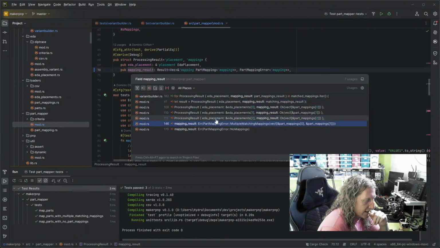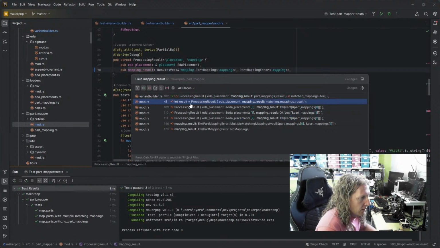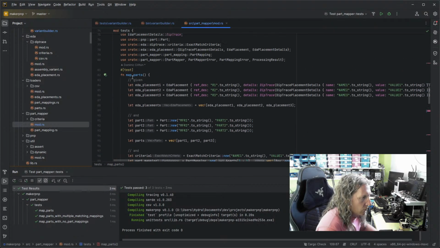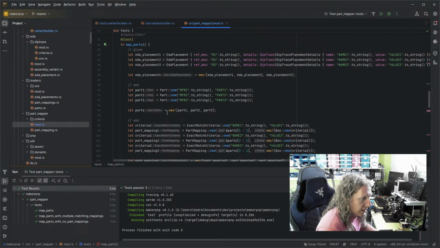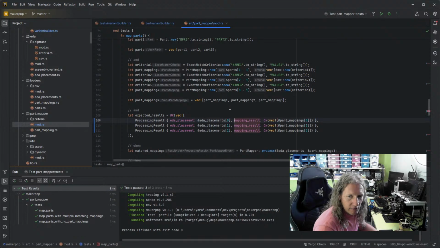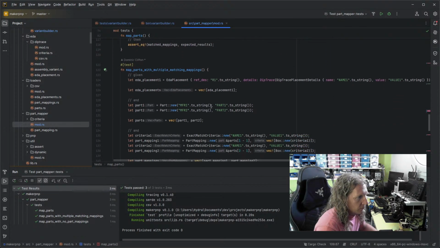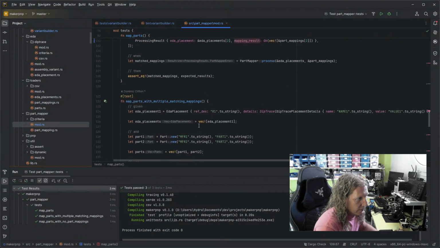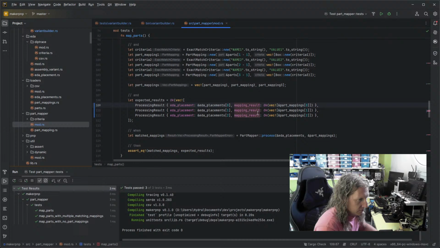And then this is where it creates it. Yeah, okay. So let's have a look at the first one of these. When you say map parts, all of these parts map to all of these other parts, and we get a bunch of mapping results, which is the same case as there only being sort of one. And then this one is different, and this one is different. So this is the one that we need to change.